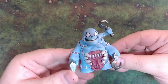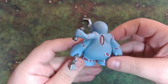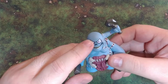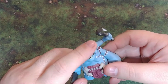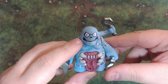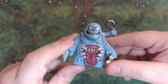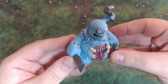This guy is a bit of a stretch. Honestly, the more I look at him, the more I'm not sure if I can actually use him on the tabletop without a ton of work because he's just so dang cartoony. Now, obviously, I would give him a new paint job, but his eyes are smooth. So right now, he doesn't have eyes at all, which, he's a weird stitched together creature with his guts hanging out. Maybe that would actually be kind of cool now that I think about it, to paint him up and have no eyes, just a flesh mask. Oh, that is jacked. But we'll see.